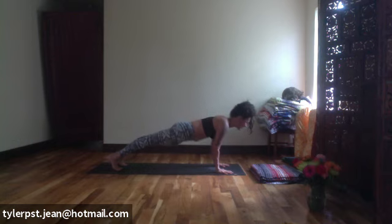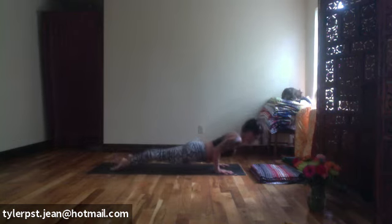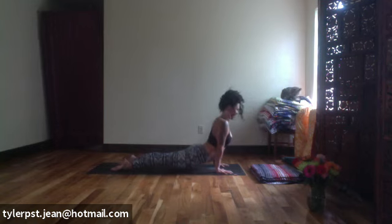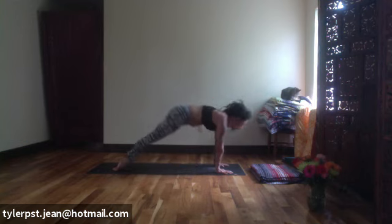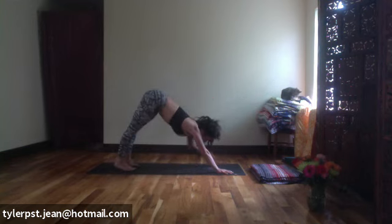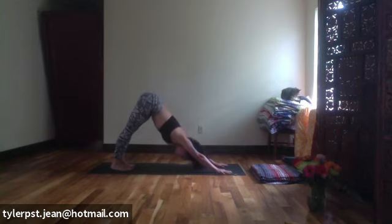Exhale, maintain this one line of energy through your body as you lower. Press the tops of the feet down. Inhale, lift the heart, roll the shoulders back. Exhale, lift your hips. Downward facing dog. Return to your breath.